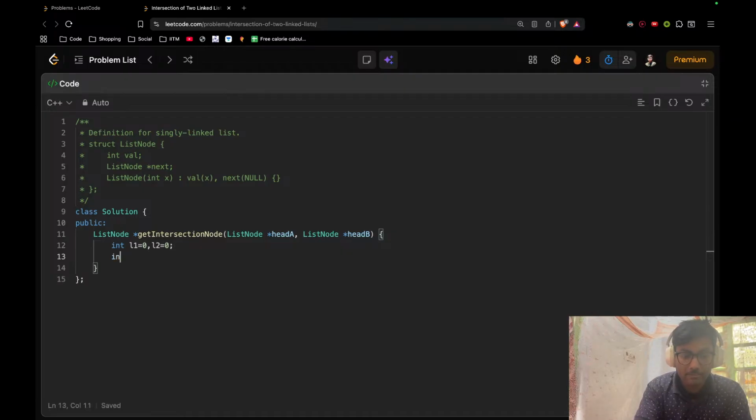First, I will say int, let's say I will initialize the dummy to be the first node, and I will make this dummy travel while this dummy is available, L1 plus plus.